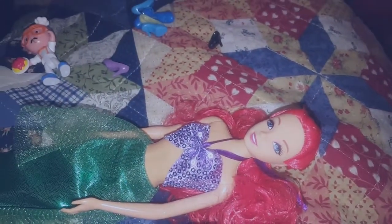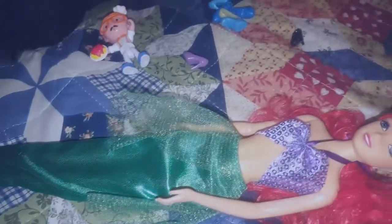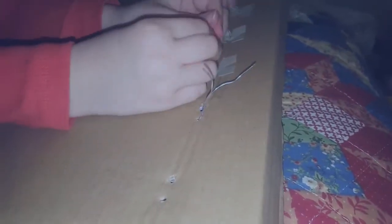Okay, so ready? Wait a minute. What? She don't got no feet. Yeah. That's cool. How'd they do that? Did you just put this on? Hey, just done unwiring it. Let's unwire the next one. I think I'll help. Right here, watch it. That's all I can do. It feels like popcorn and it poops out. That's all it does.